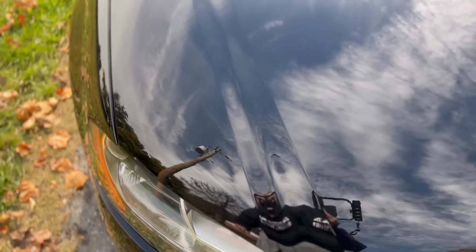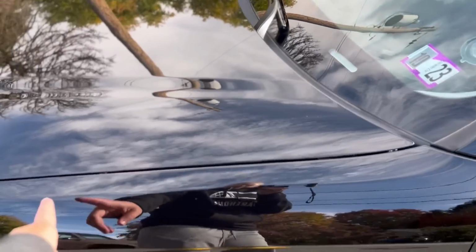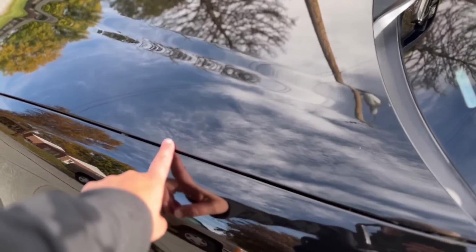Ooh, that is nice. That's definitely gotten slicker since when I first applied it. So if it doesn't feel slick right after application, just give it a little bit of time. That's a wrap for our winter protection for our Audi. I think the customer's going to be really happy with these results. Honestly, it looks like I polished the vehicle and applied a ceramic coating to it. It has that much gloss and slickness on the paint.